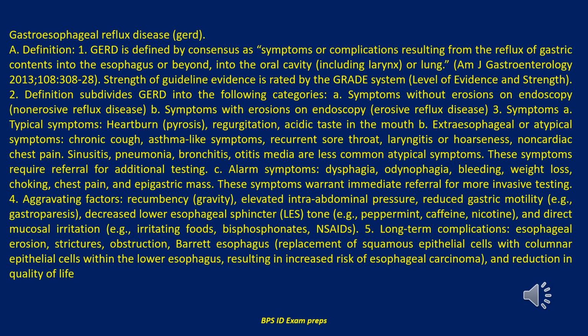As a way of definition, 1. GERD is defined by consensus as symptoms or complications resulting from the reflux of gastric contents into the esophagus or beyond, into the oral cavity, including larynx or lung. As published in the American Journal of Gastroenterology in 2013, the strength of guideline evidence is rated by the grade system, paying attention to the level of evidence and the strength of evidence.